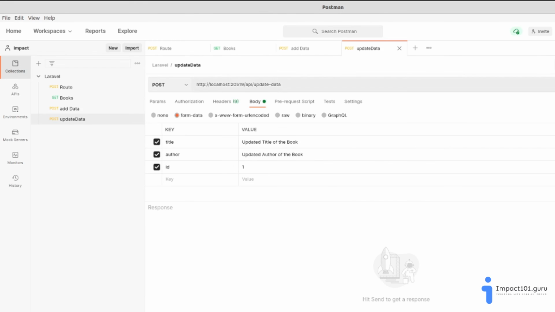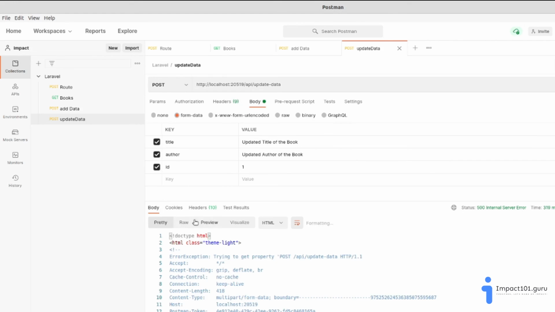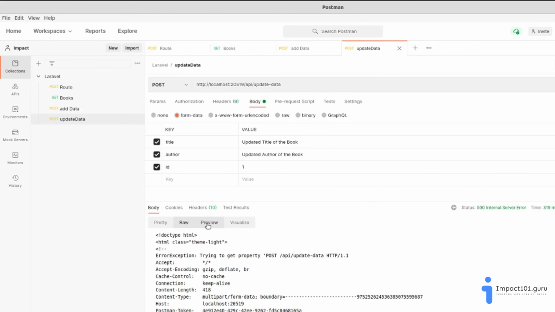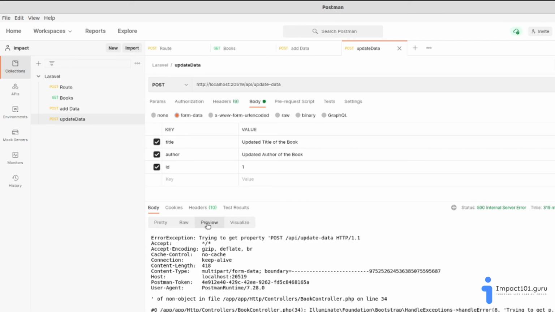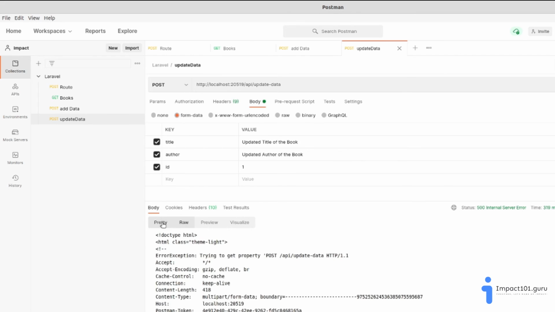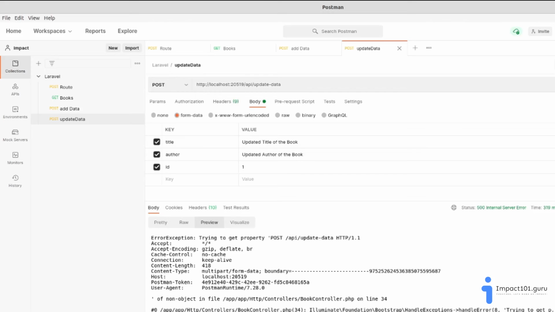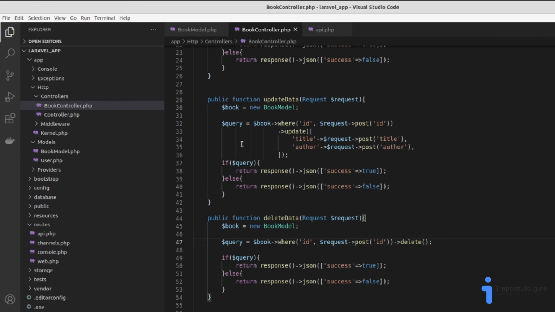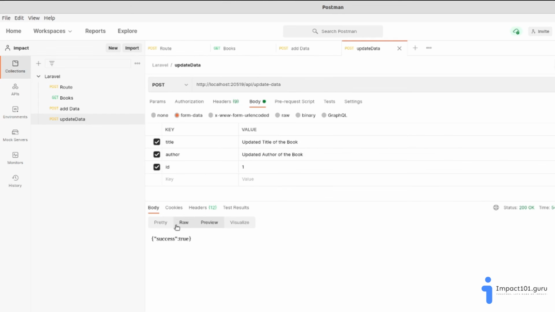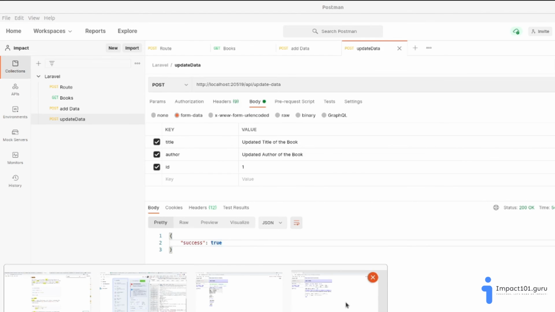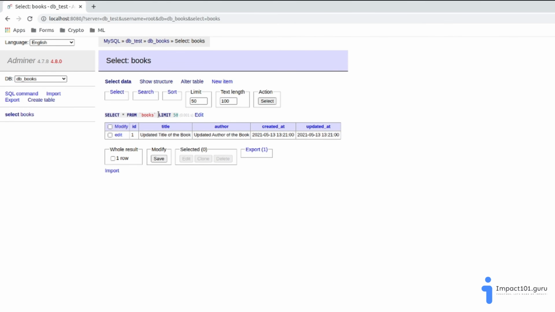As you notice, I included the ID in our params so that our model will know which row it is going to update. Then when I submitted the request, I got some error. I checked the method codes, then I realized I formatted my array by mistake. I fixed it and it worked. Then let's check our database to validate that it has updated. As you can see, the data in our database is now updated.